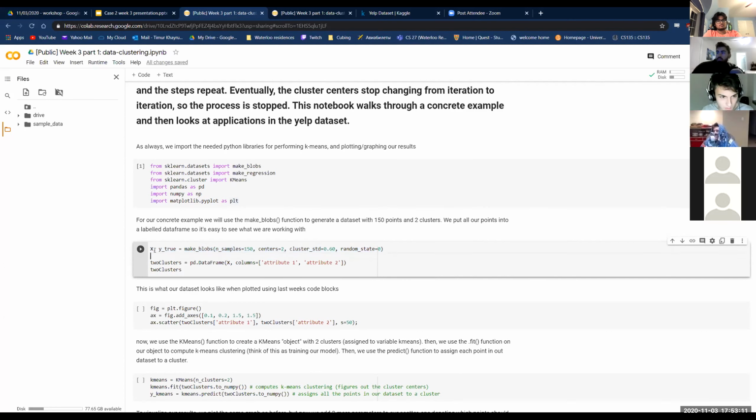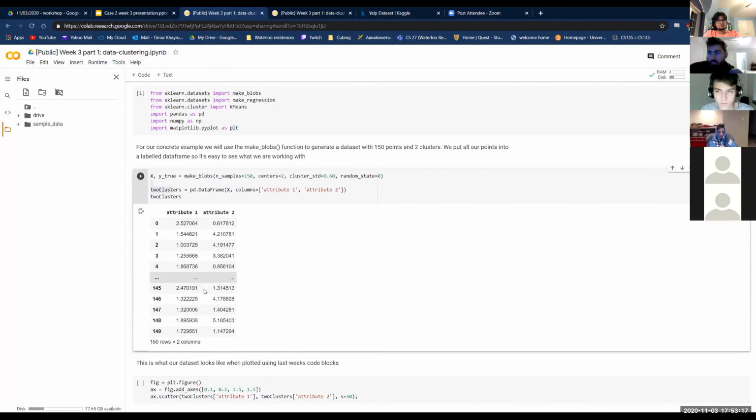And then we're making it into a data frame just to see what it looks like. So what does it look like? It looks like this. Each data point has an attribute 1 and an attribute 2. So a graph is going to look like that, 2-dimensional.